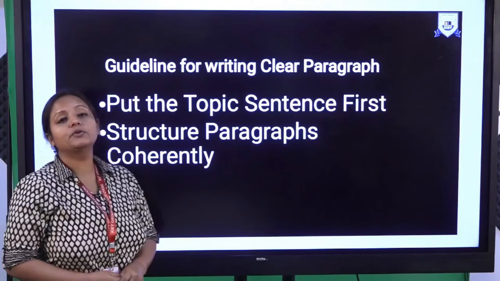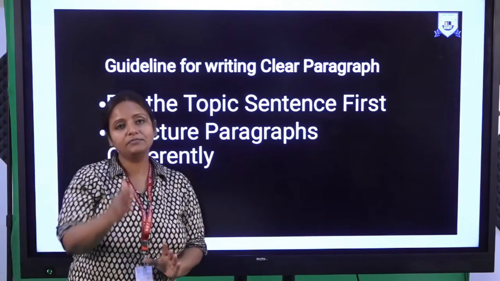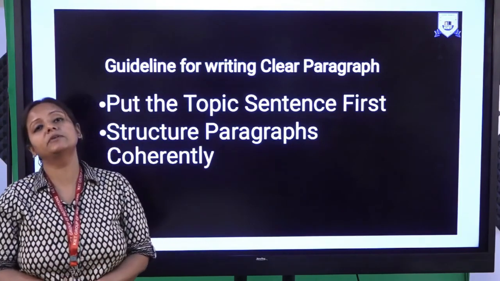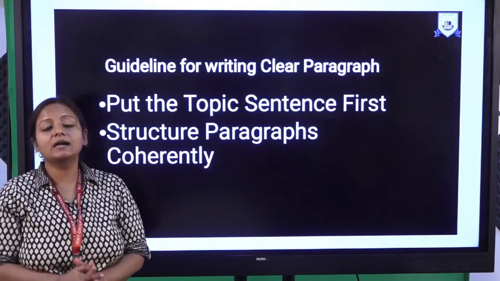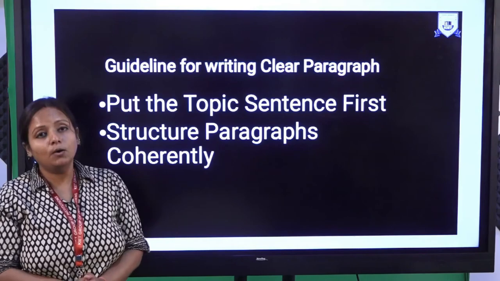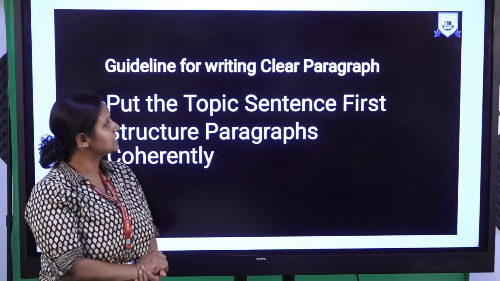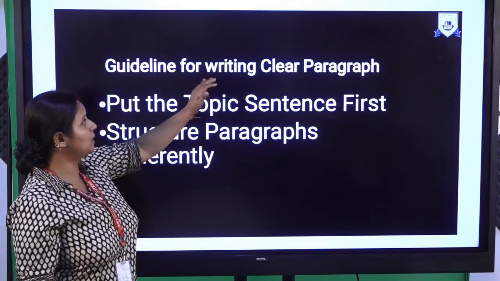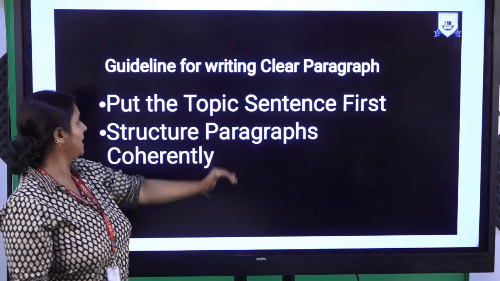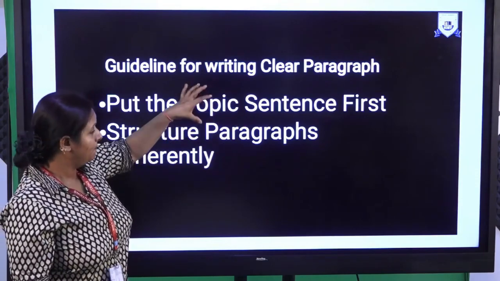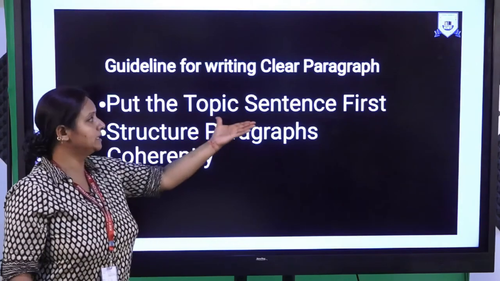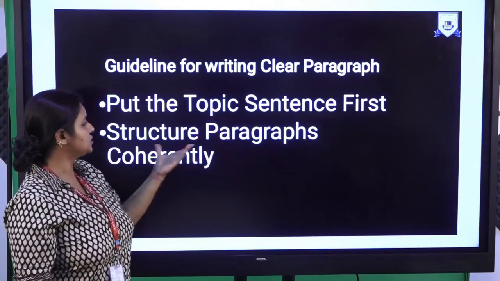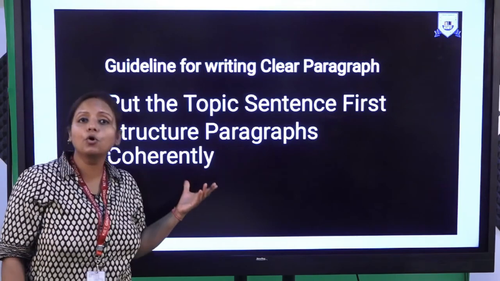Next is guidelines for writing a clear paragraph. There are different methods of developing a paragraph which you have studied in the previous semester: inductive, deductive, spatial, chronological. Today we are not going to discuss that, but we are going to discuss the guidelines for writing a clear paragraph. The major guideline for writing or developing a paragraph is putting the topic sentence first and structuring the paragraphs coherently.